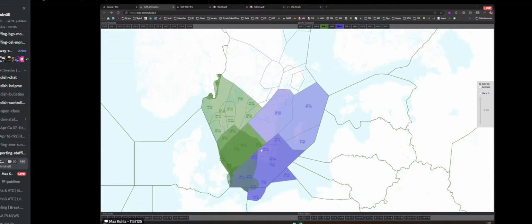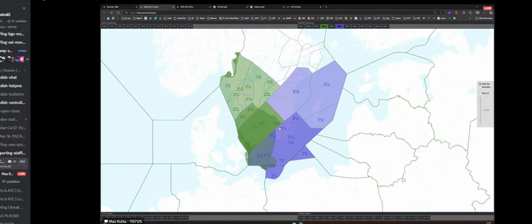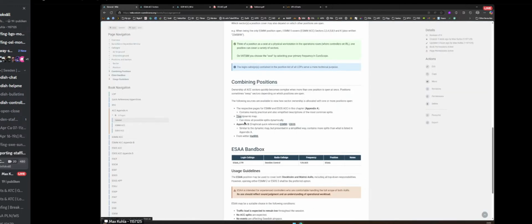So this is a great tool to view maybe abnormal combinations not described in Appendix A. So these 3 pages, on which we are on page 1 now. And then Appendix B, which you've seen before, which shows some more combinations than Appendix A, but it's purely graphical, no practical explanation, just, okay, this is the split. And then you make your own decision, okay, is this a suitable split for the present traffic situation? And then from that iris, you can view Appendix B, and this page will be iframed soon within that iris as well. But this is available already just if you open the link in the wiki page.